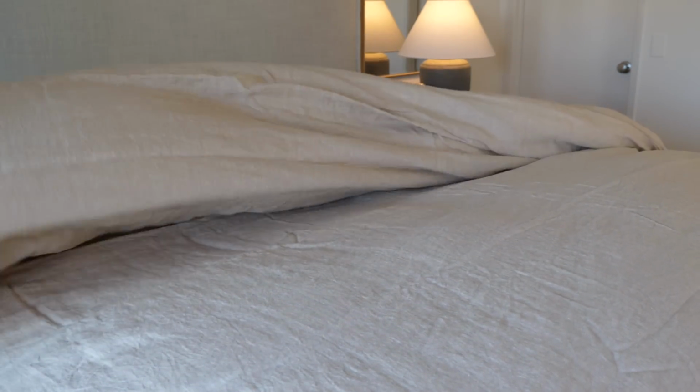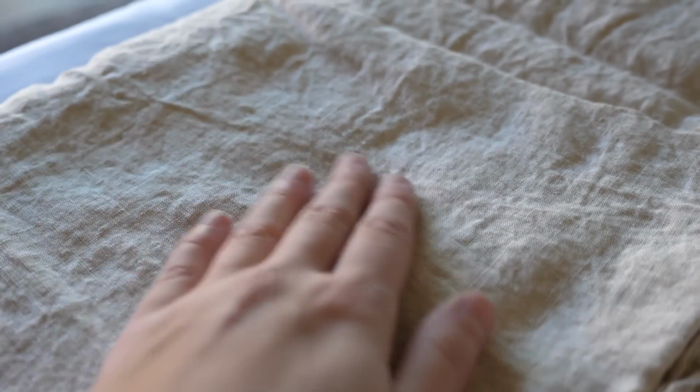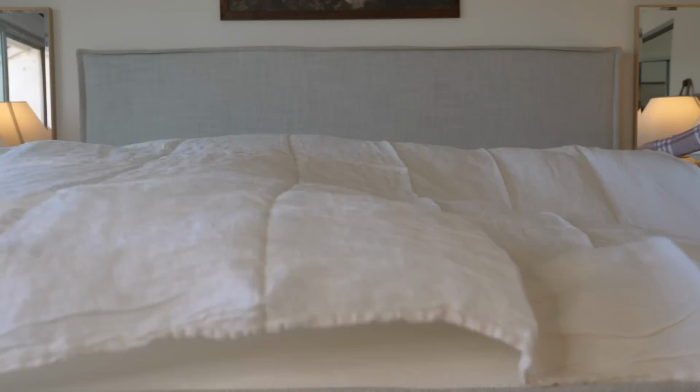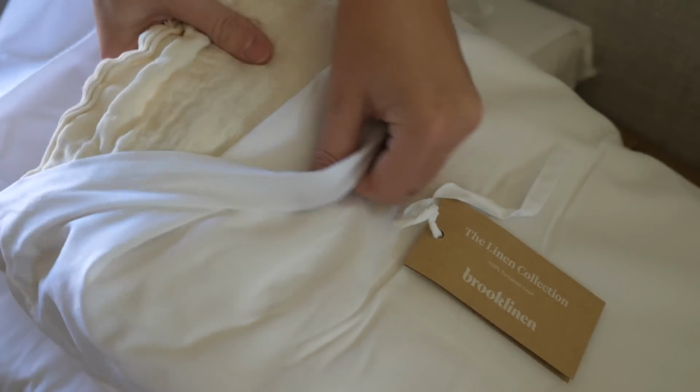These are 100% linen made in Portugal. The linen is their lightest, most breathable fabric option, which I really like. It's light yet cozy, and it's perfect for warm days and cool nights. And then for my sheet set, I decided to do cream, which is actually very creamy. You can see the difference between the white and the cream there.